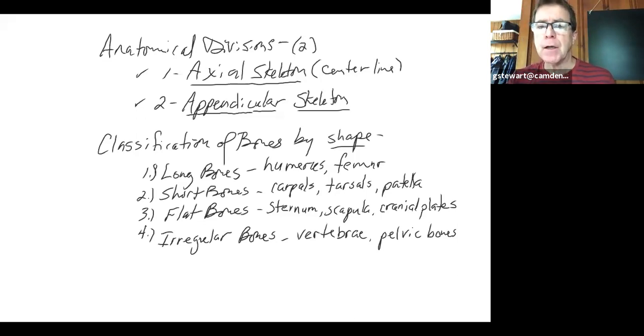Protection. The bones protect things like the rib cage protects our thoracic organs. Our skull protects our brain. So protection is a big one. Movement. That, once again, is in conjunction with the muscular system, but our muscles pull on our bones, allowing us to move our arms, our legs, walk, whatever. So movement is a big one. We've got support, protection, movement, mineral, lipid, storage.